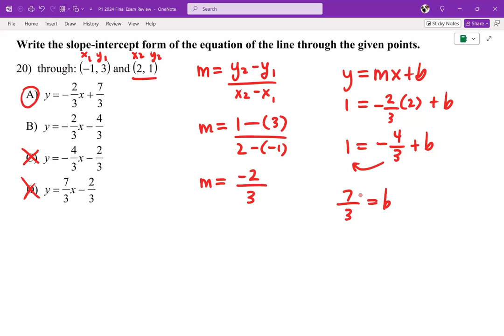These are the hardest ones of these types, by the way. Whenever they want you to write an equation of a line, the hardest ones are always the ones where they start you with 2 points, because you have to find the slope, find the y-intercept, and then write your equation. Most of the time they might give you the slope and the intercept, or the slope and a point, but at least they're giving you something. These only give you 2 points, so you have to start from the very bottom and work your way up. So that's number 20.